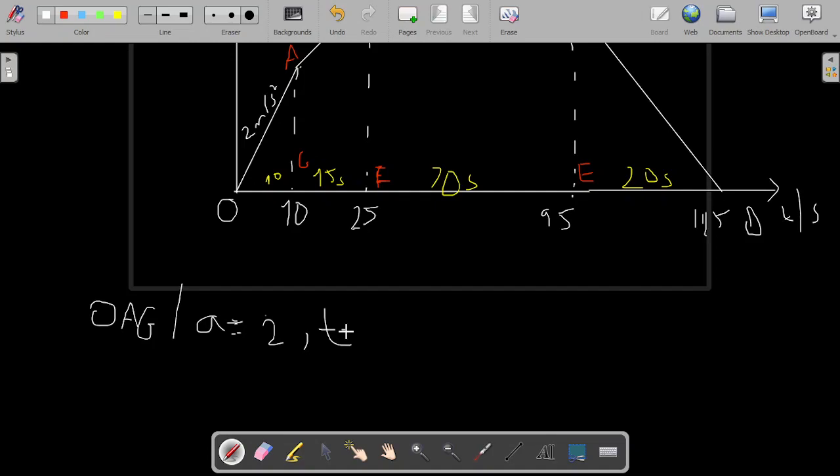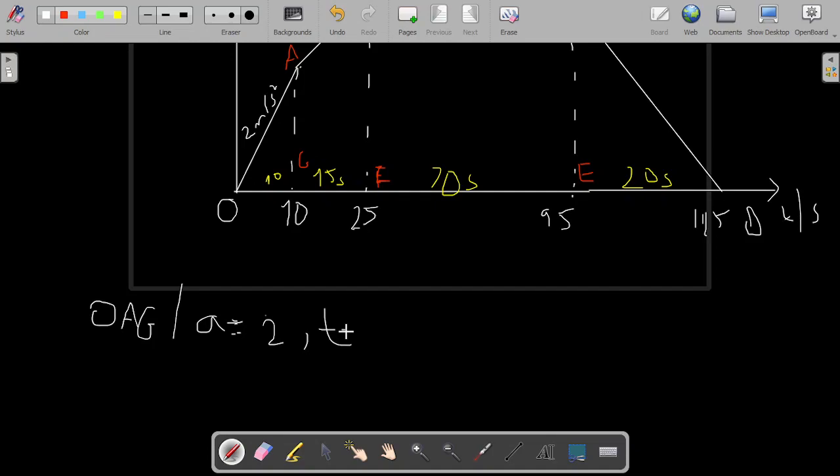So what do we get? We get 20 meters per second, which indicates that the height of this one here is 20. So we can actually do this. Let's differentiate it to say that's 30 meters per second.